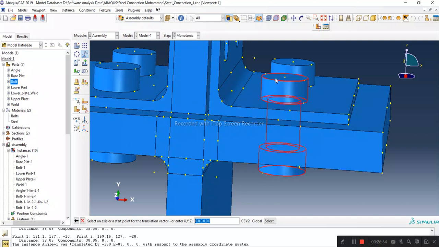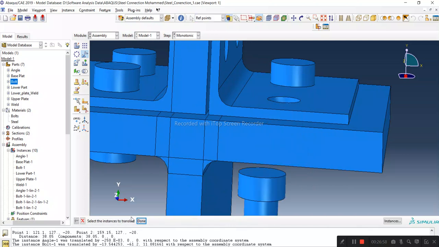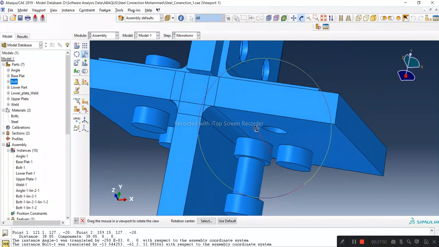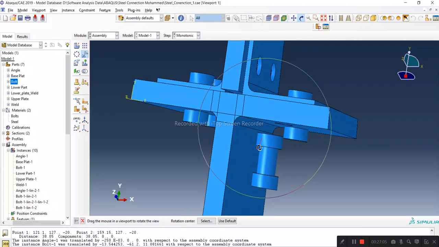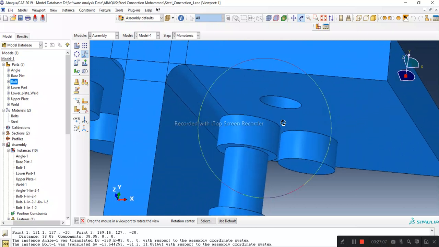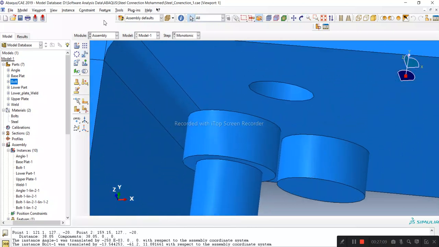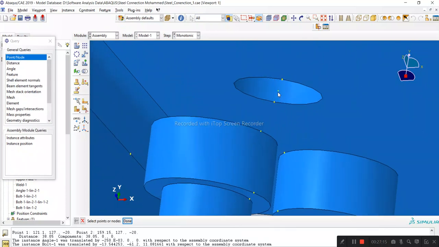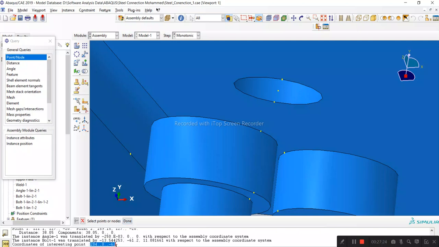Okay, so what I can do, just for example, is move this to any other location, then done, and then again just choose any point suitable. Or the good thing is that you can always just do the query and identify your node. Let's see, for example, this node, done, pointer node, this, and then press done. So this is my node.